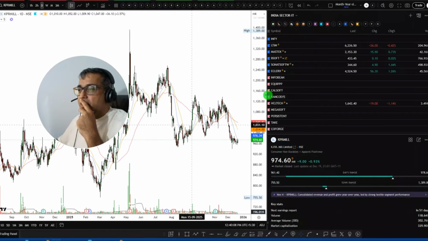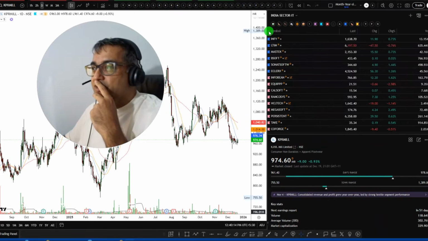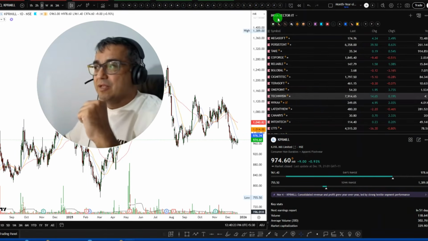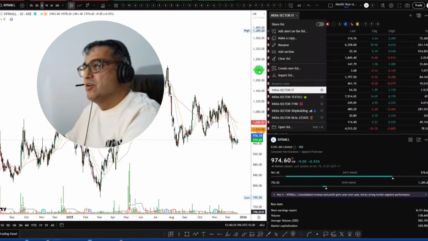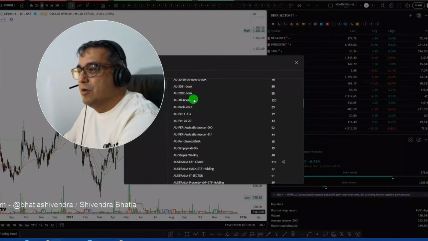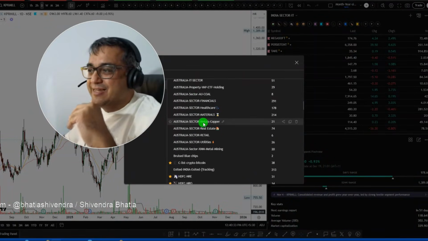So I click on it and I will get all the companies and I use the label feature. You can see there is something called flag, and you can flag them, track them differently so that it's right in your face, so you can track them easily as well. And I do this for different countries. For example, for Australia I would have a different list of sectors right above, like Australia, I got for ID sector, I got for ETFs, metal sector.